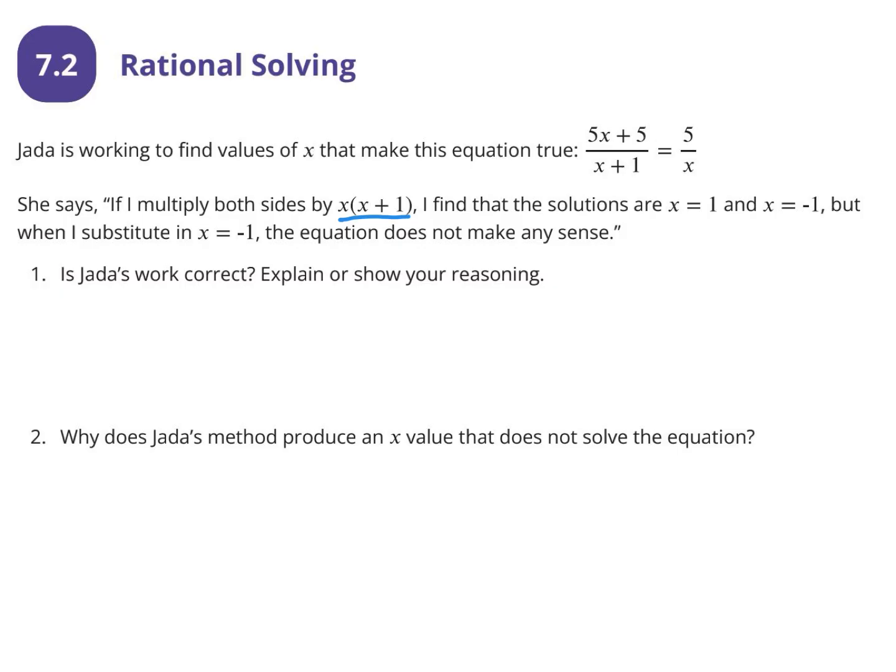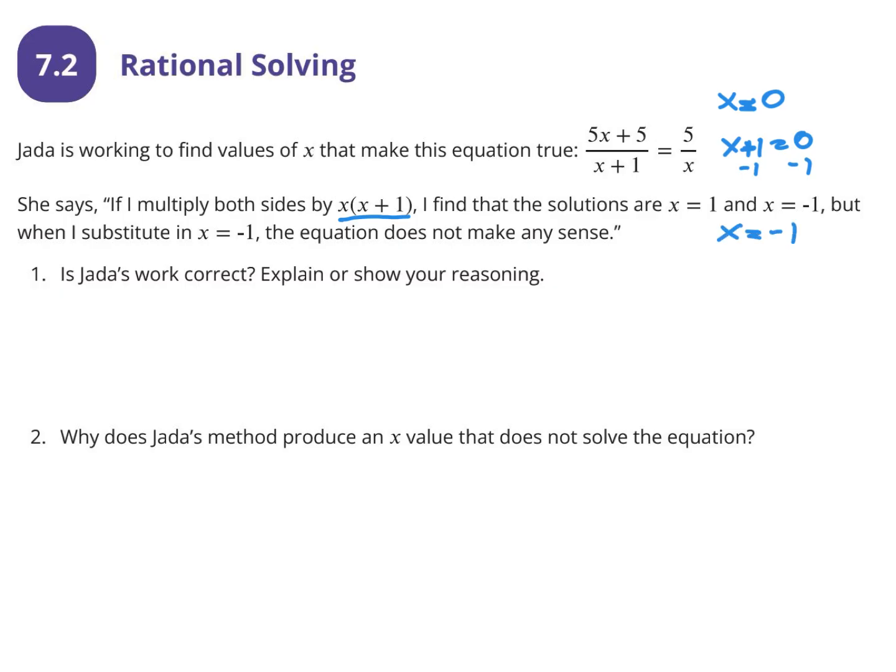Okay. Now, back in lessons 2 and 3 of this unit, we looked at how to find a vertical asymptote. We set the denominator equal to 0. When x is equal to 0, you have a solution that does not work. So on the right side, x cannot be 0. On the left side, you have x plus 1. Set that equal to 0. This is also the way to find vertical asymptotes. If I subtract 1 from both sides, x cannot be negative 1.